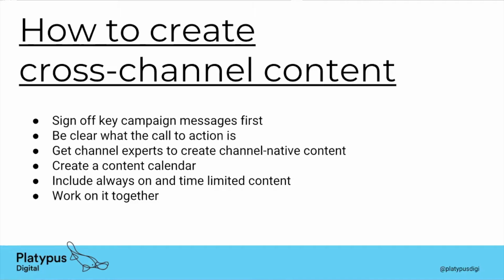You might be making big announcements in various stages of the campaign, so you want to have that time-limited content planned well in advance. And then there might be some always-on advertising. You might have Facebook advertising that's running just in the area that you're running the campaign in. You also might have Google AdWords ads serving for people who are searching for that particular topic the whole time.